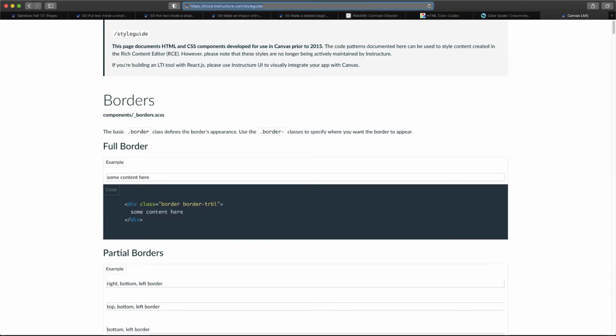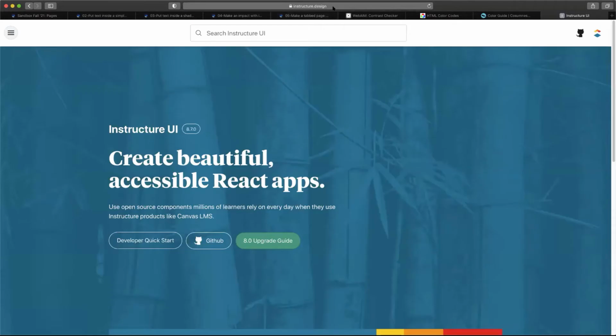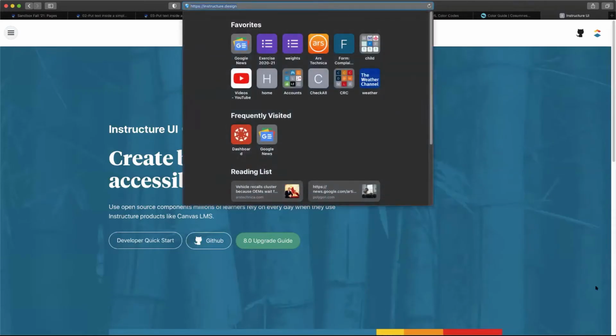If you read this, you'll see they're getting rid of this, because it says it has been deprecated. It's no longer maintained. Oh, what do we do? Look, there's a link there to the new Instructure UI. So these styles still apply, but Instructure UI is where the icons are, which is what I want to mention. Here's this other page called instructure.design.